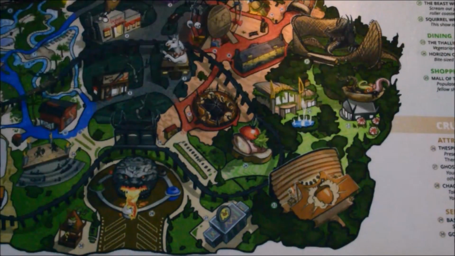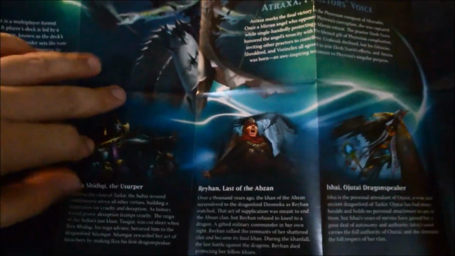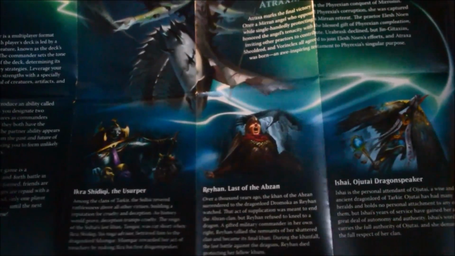And you also get this kind of fold-out poster. It talks about the main commander in the deck, as well as the three partner commanders that you're going to see, and talks a little bit about Commander in general. Then you also get a deck list.